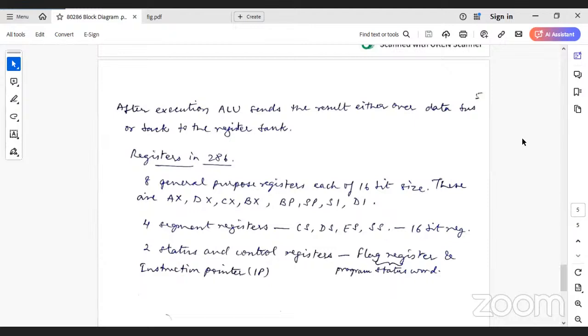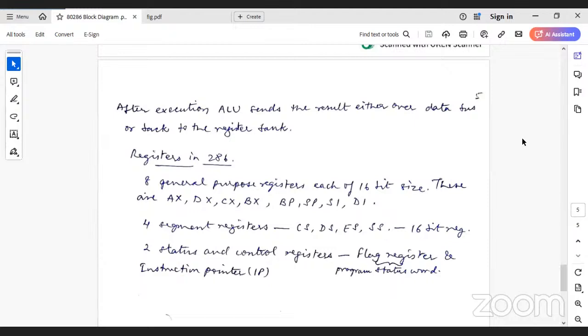Yes, ma'am. They are asking us to write the pin configuration with diagram, and the clock, D15 to D0. This much we have to write in the examination, ma'am. But in the additional features, only what function that particular pin is doing is written, and it is mentioned whether it is an input pin or an output pin.